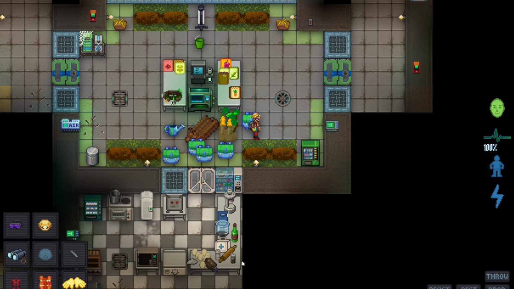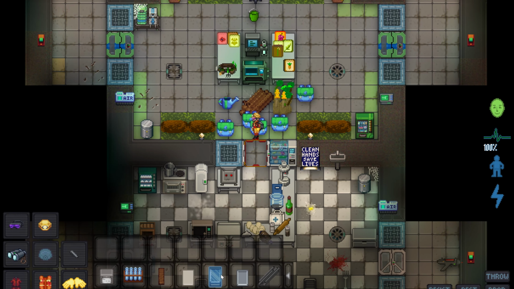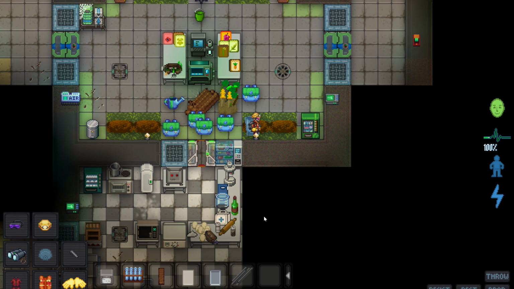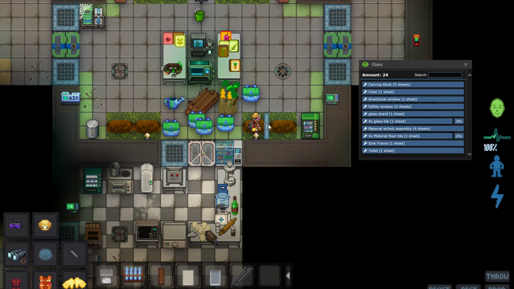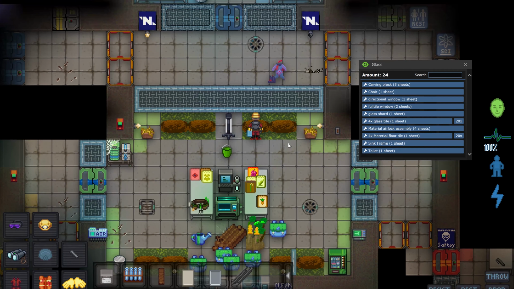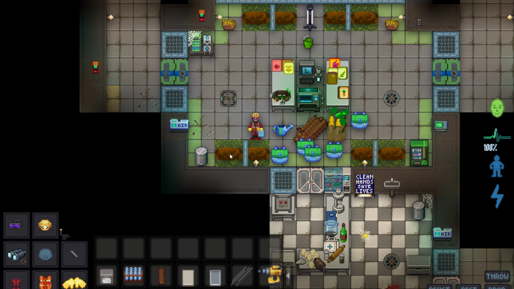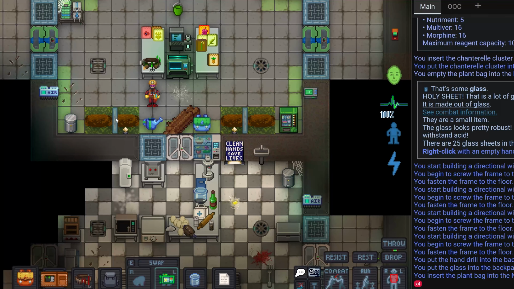So to avoid the pollination, I will need to make some windows. I have some glass here, and a small window will be enough to stop the pollination process. I just build one that will separate the soil tiles apart and repeat this for every single patch that we have here. Right, we got our windows built.